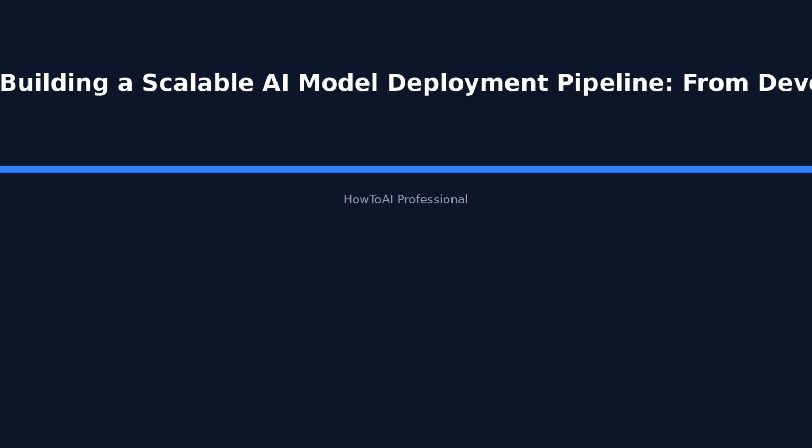1. Continuous integration/continuous deployment, CI/CD. A CI/CD pipeline is a critical component of a deployment strategy. It automates the process of integrating code changes and deploying code to production, ensuring that new features and fixes are delivered to users quickly and reliably. For AI models, this means that updates can be made seamlessly without significant downtime or disruptions.